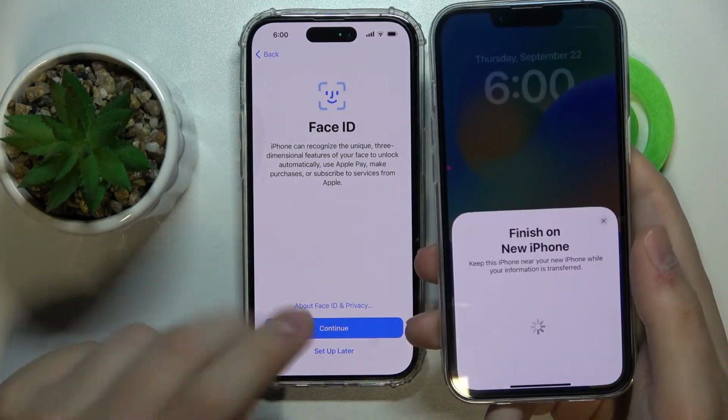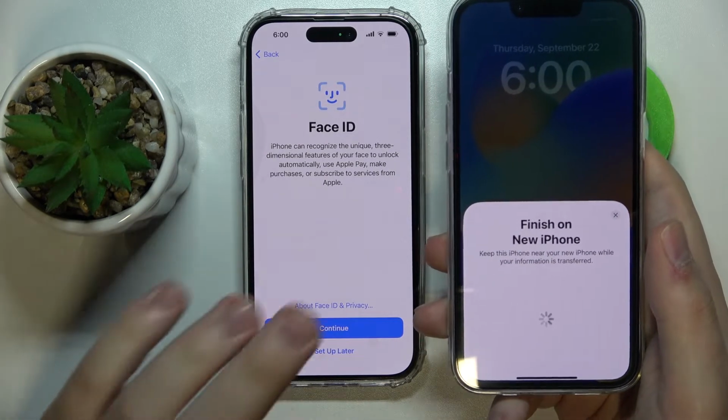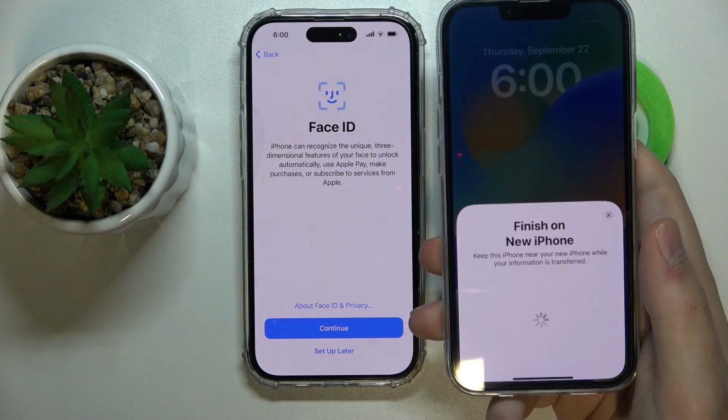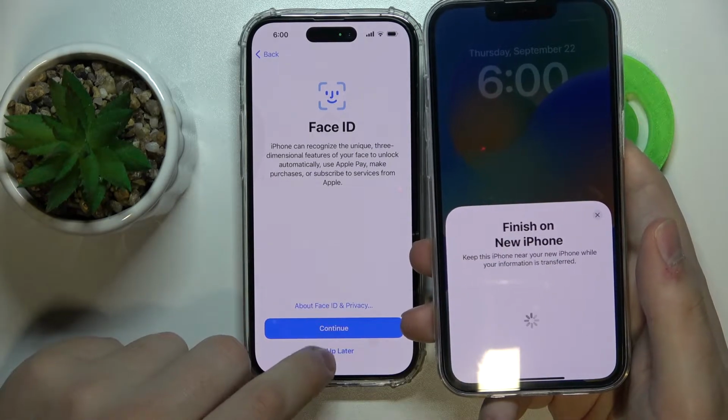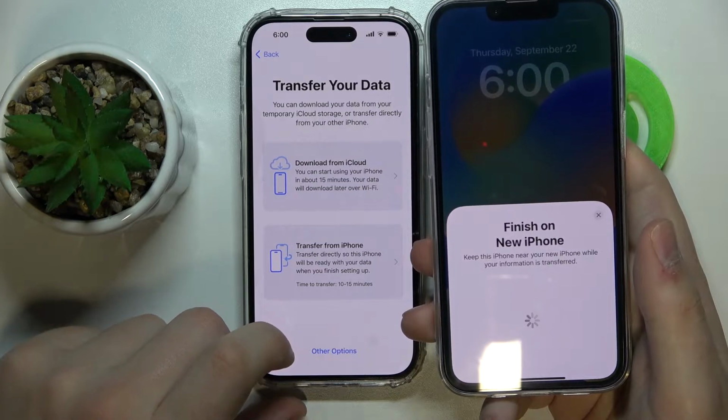Here, you have to set up the Face ID. I mean, not have to, of course, but you can do just that if you do not have it already set up on your old device, but I'll just choose to set the Face ID up later.